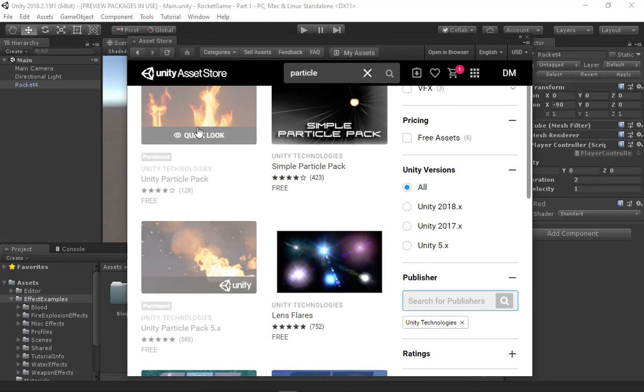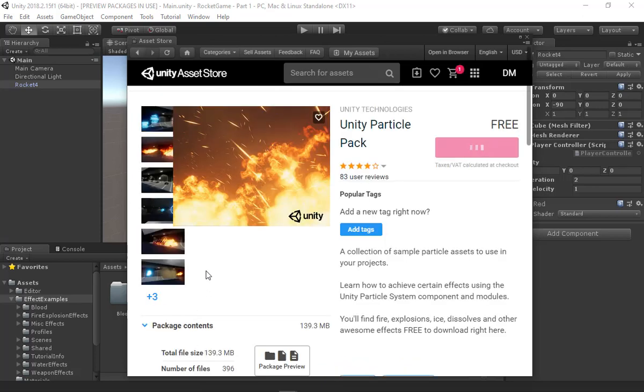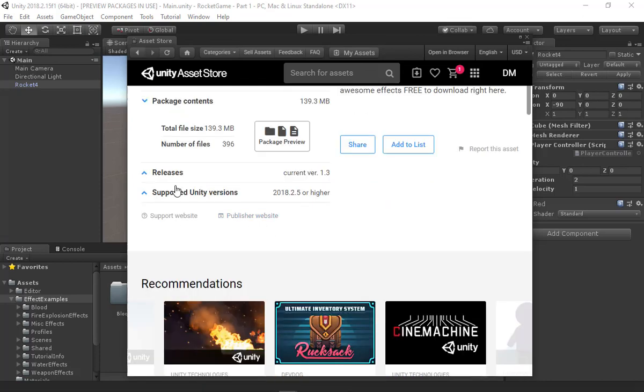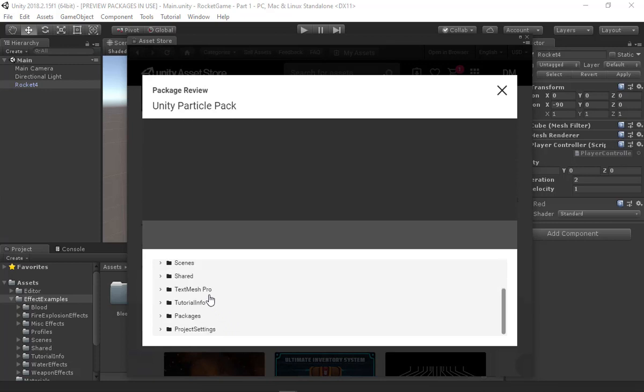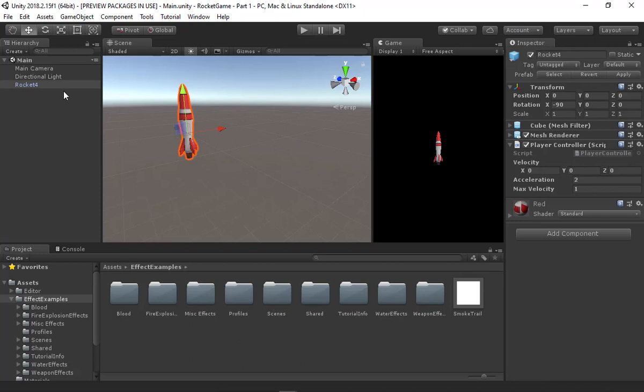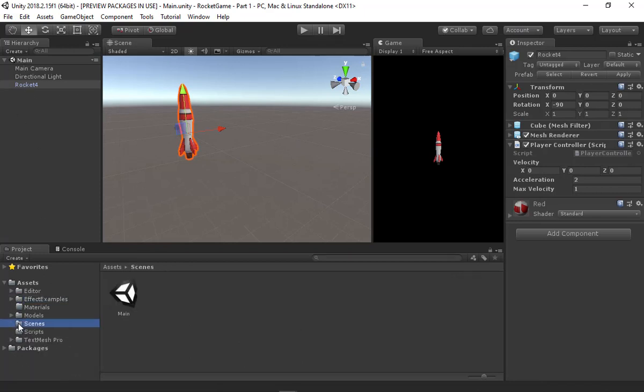The thing I would mention here is if you do download this one, make sure you do not overwrite your main scene. So this one has a file in it. It has both the scenes directory, which we already have, and it has a main.unity scene in it. So it will download and overwrite your main scene, causing you to lose this scene here. Not that we have a lot going on yet, but it's a pain to constantly remake your scene. Okay, so I'm going to go ahead and get started.